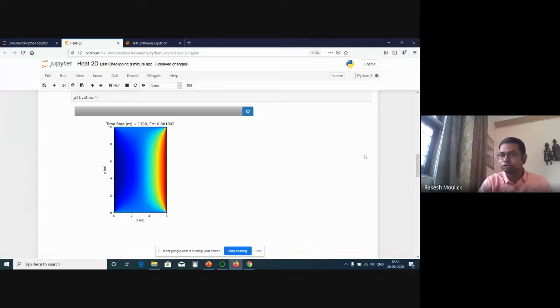We used to do Fortran programming previously, but nowadays I have seen C and C++ used more, rather C++ more than any other programming language. So I would suggest, if you have practice with C++, you can easily solve this over other languages. It's not a language-specific problem. Language is of your choice. You can solve it and plot these profiles. You will get the same result irrespective of the language.